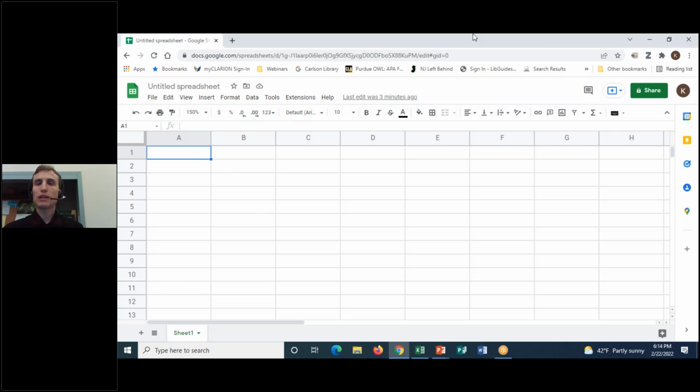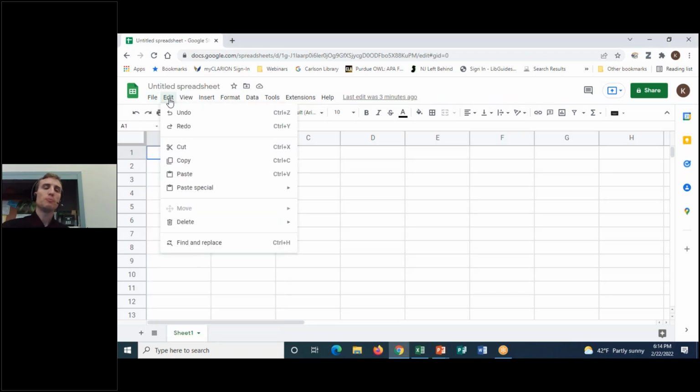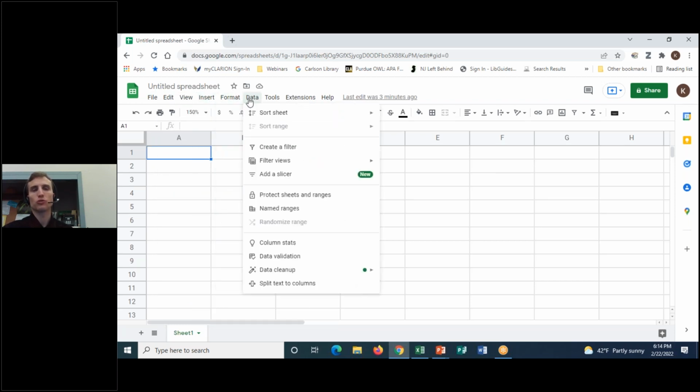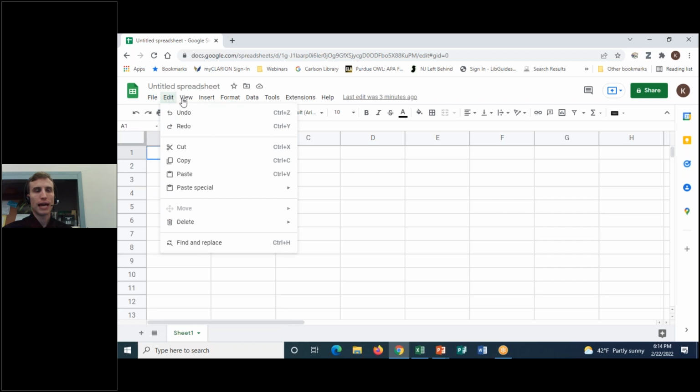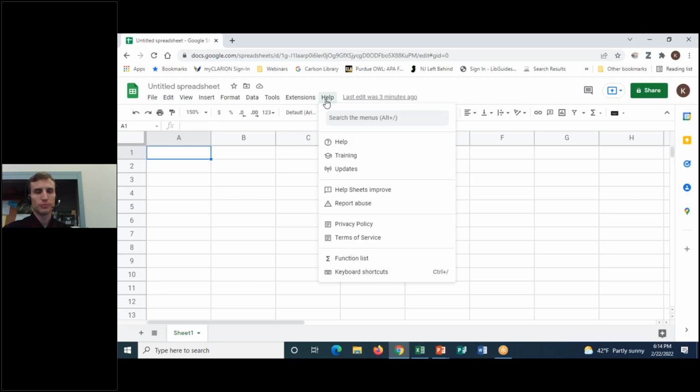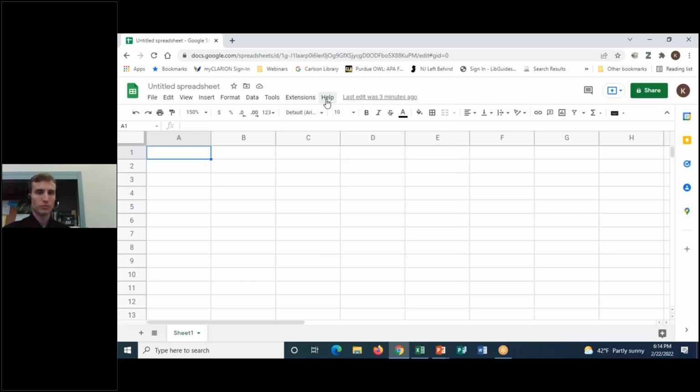Now, above that toolbar, you have a series of drop-down menus, and this is basically where you go for extra things that aren't in this main toolbar. Now the tools that are in the toolbar, typically they're repeated in these drop-downs, but you'll also find extra tools in the drop-downs. So sometimes we have to use these to get to specific tools. File, edit, view, insert, format, data, tools, extensions, and help. We'll talk about some of the icons above those drop-downs as we go through.